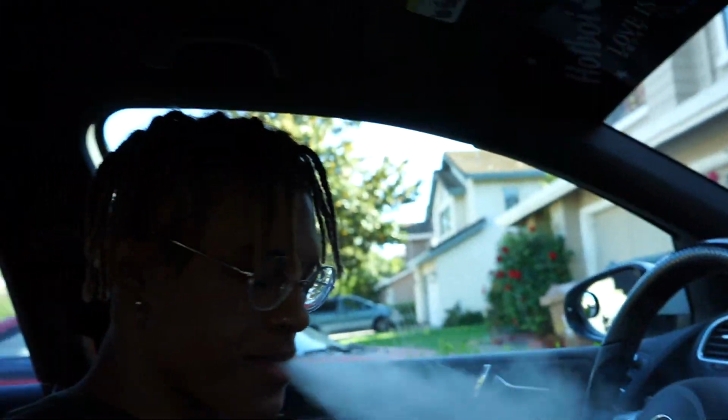I forgot to take my camera with me when we drove the SA around the block because I left it right up there. But as I filmed that little walk around of the car you just saw, it ran out of gas. We tried to start it. I was like, why isn't it starting? Why does it keep dying? And then Jay realized that it was out of gas. Well, yeah, I only put 5 gallons in at a time. So now we're off to go get 5 gallons of gas.